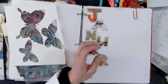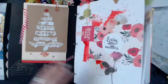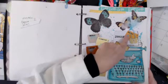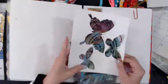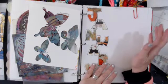Or did I start it on Sunday? Let me look back here. I don't remember if I started my weeks on Sunday or Monday. Yeah, we started it on Monday the 1st through the 7th, so this will start today. I pulled out some stencils just to show you if you want a little bit of a background, just a little bit of color.